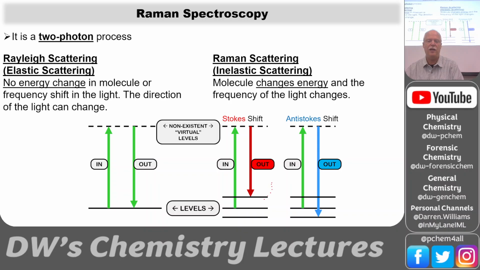So let me just go back up here to the energy level diagram. You see the red shifted Stokes lines are when the photon comes in and leaves with less energy. Therefore, the molecule is in a more excited state. And then the anti-Stokes, the green photon comes in, it leaves with more energy, and so now we're at a lower state. So we've gone down in energy. And then the Rayleigh, there's been no change. It's elastic.